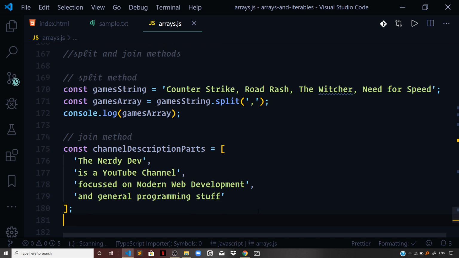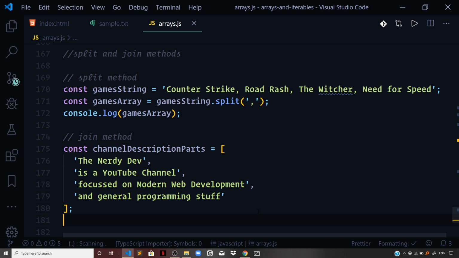Now given this array, I want to join all these channel description elements and form a new well-defined meaningful string out of these parts. So it is not mandatory to have a well-defined meaningful string. You can have any gibberish characters in this, but what will happen is you are having a bunch of elements defined in the form of a list.